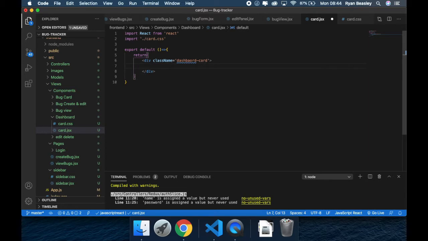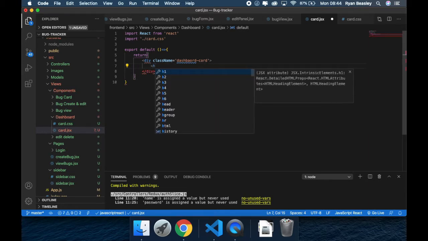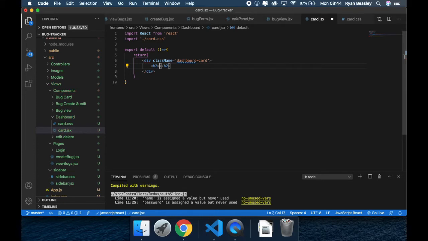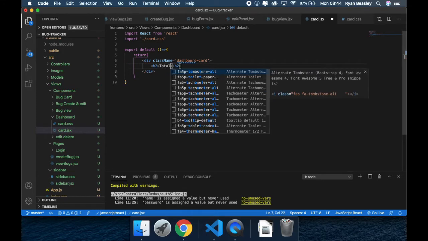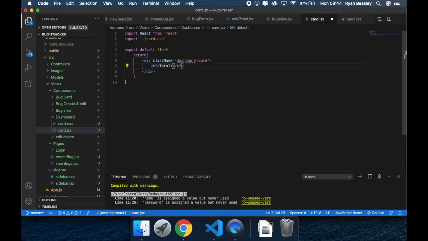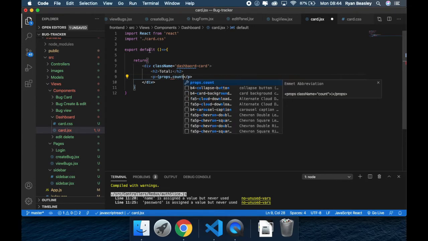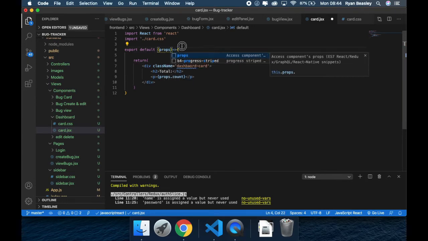Inside there, we'll have an h2 and we'll say total, and then the total is going to be, well, a prop that we pass in, but I'll do that in a sec. And then we're going to have a paragraph, and inside that paragraph we're going to have props.count. Make sure we pass in the props.